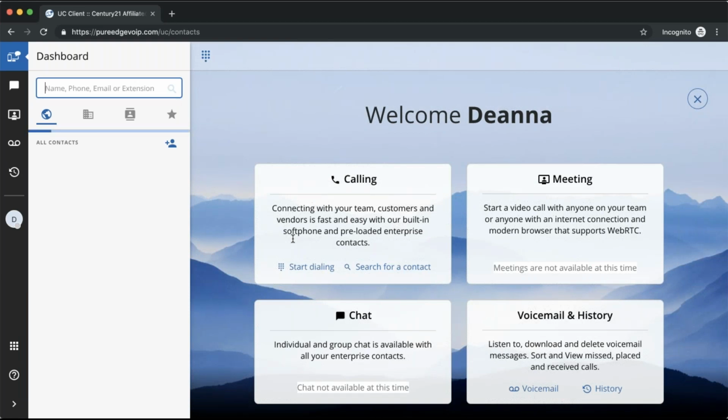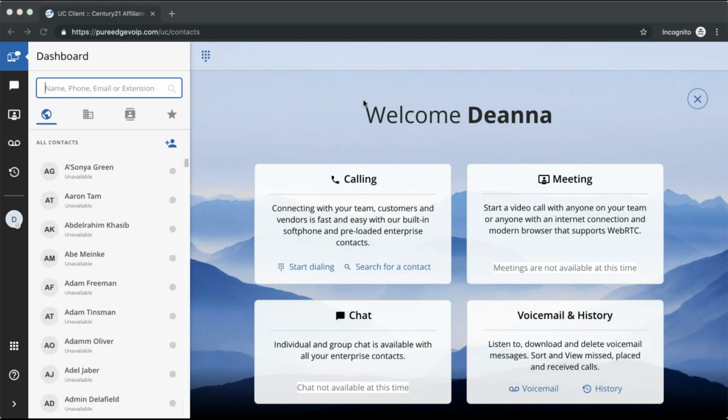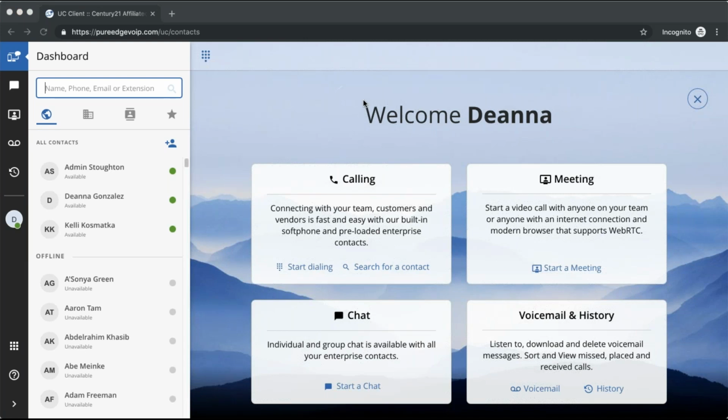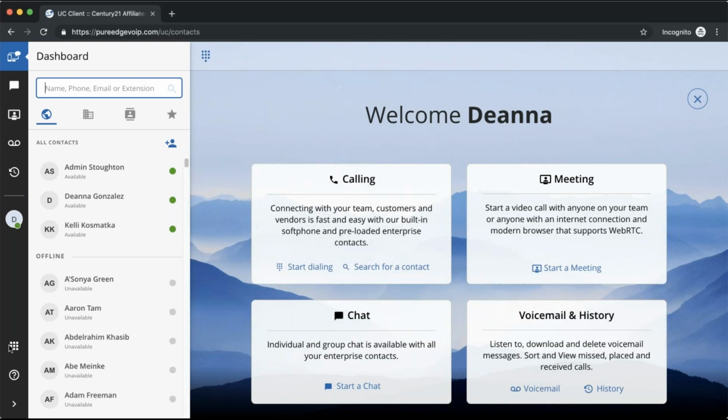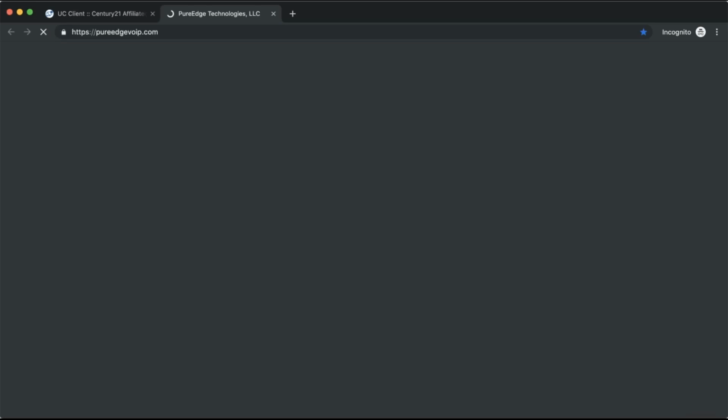When you first log in, again, it's a new screen for those of you that have never logged in. You'll see your name up here. What we're going to want to do is get out of this screen. We're not doing anything with this as of now. Maybe one day we'll use it, but right now, we're not going to. The first thing you're going to want to do is come over to this little area where you see the six squares. Click over here and go into Account Manager.